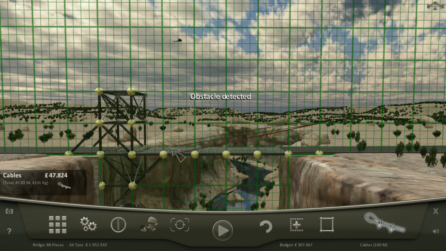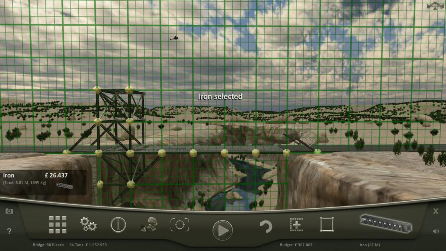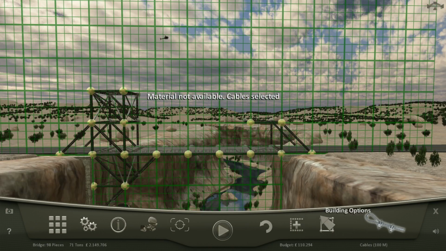Like I mentioned, all I really need is a little triangle over on this side. So let's do that instead. And then build it kind of like this. Oh, material not available again. Well, that's perfectly alright too. Let's undo that last little bit and just go with cables.